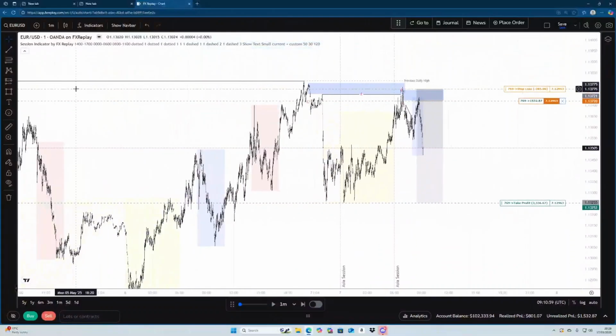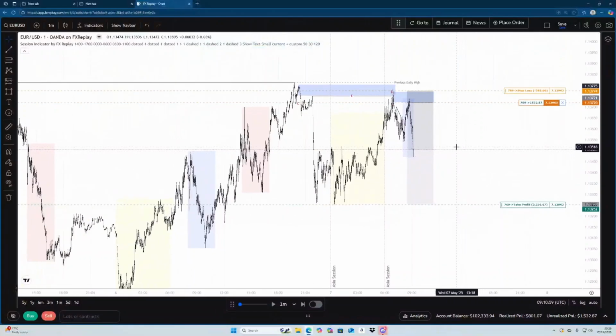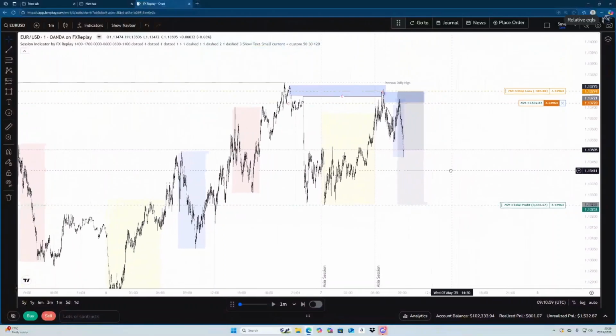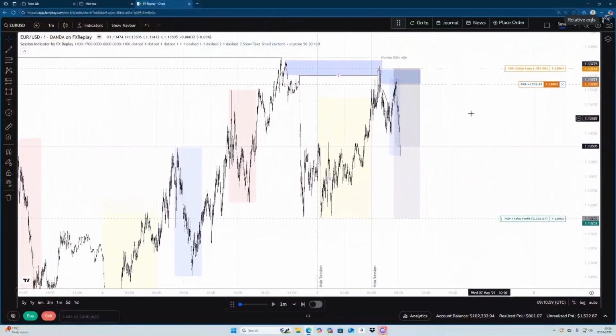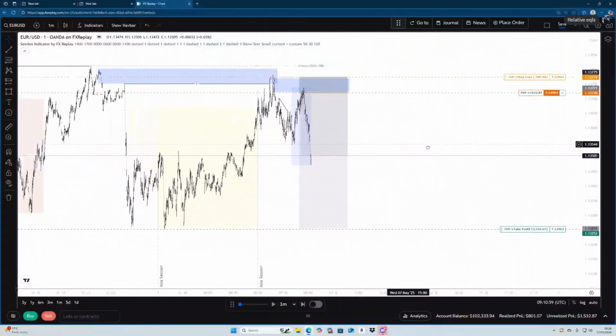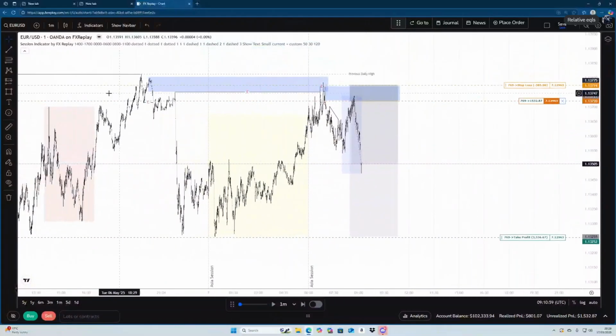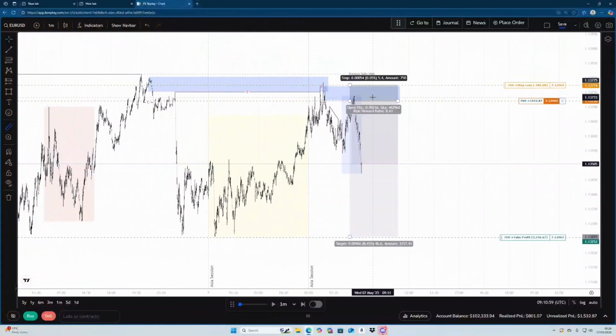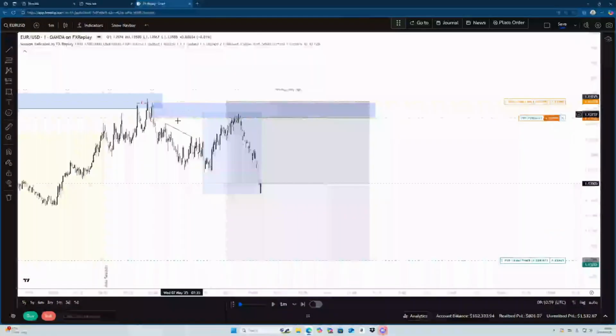From your session open, yeah. No, I wouldn't use that, bro. You're trying to say like the average pip range, if it's smaller or bigger than the Asian low. Yeah, so 50% taken, now full TP at the Asian low. And there might even be a re-entry because we had this build up, inducement, breaker structure here.